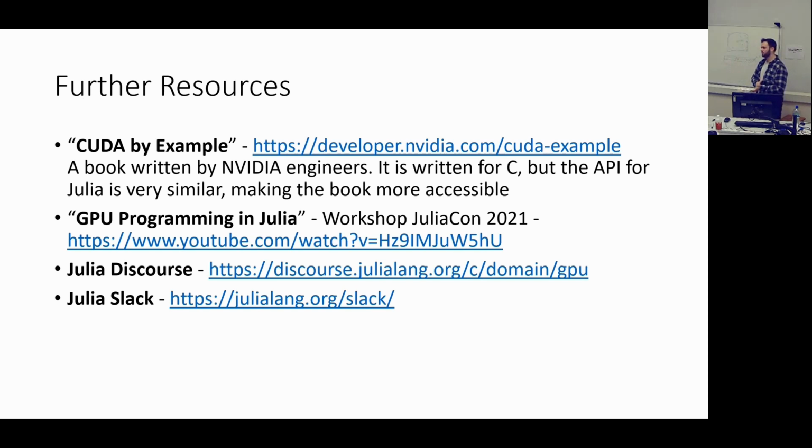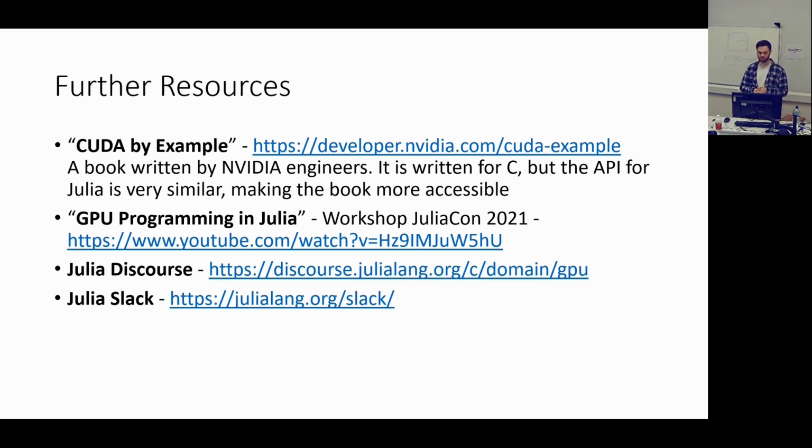Also, there is a very long workshop. It's just called GPU Programming in Julia. It's presented by 3 of the people that actually worked on CUDA.jl and most of the GPU packages available in the ecosystem. So they know what they're talking about much more than I do. So I would recommend that talk if you ever need to dive deeper into these topics. They also have quite a long section on using KernelAbstractions. That's how to write these kernels using this package that will make your code portable. So you can run it on an NVIDIA graphics card or an AMD graphics card, or even just on your CPU as well.